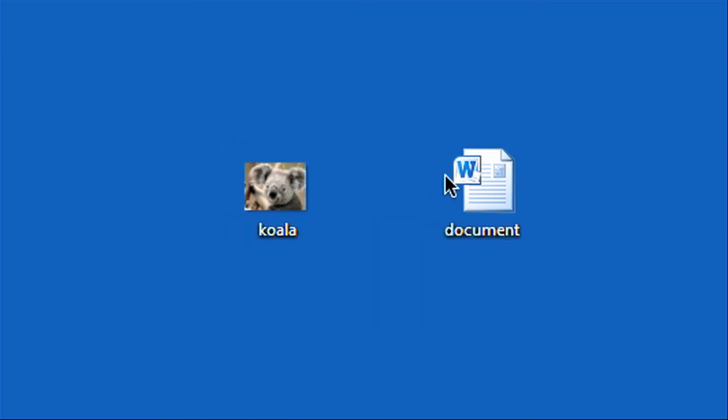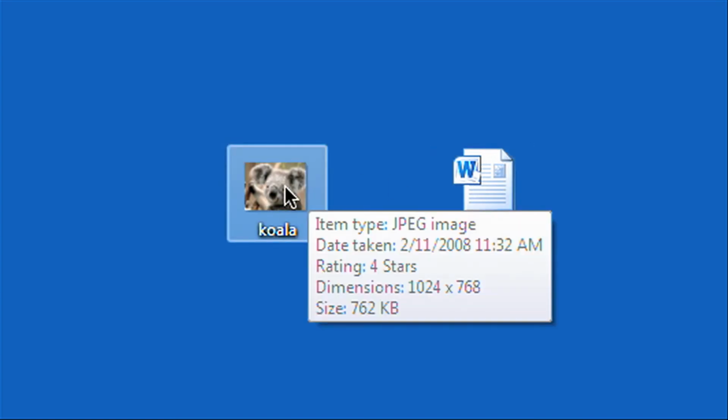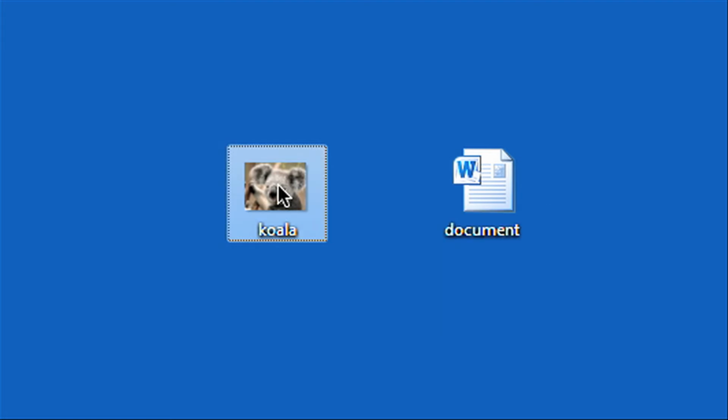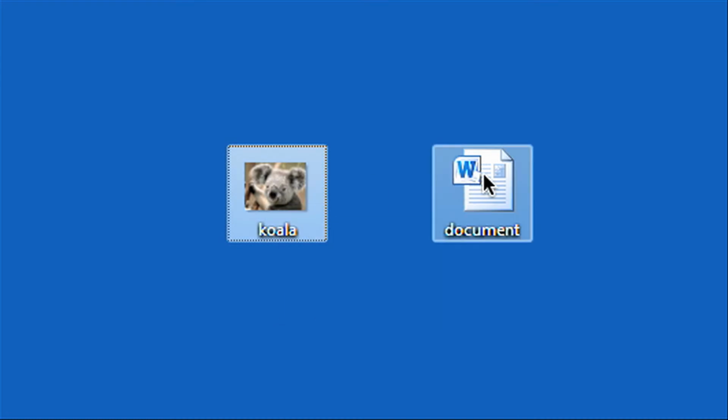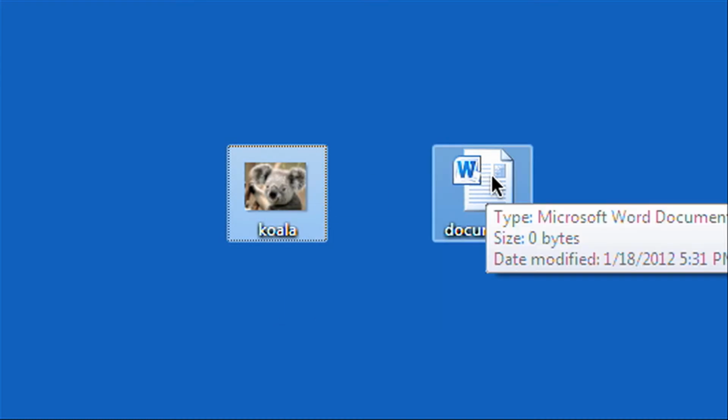But until I actually click the left button on my mouse, I will not have selected the file. So I'm going to go ahead and do that. I'm going to click with my left click button, and I push that down just once, and you'll see now the file is selected. And we know it's selected because it now has a box around it, and regardless of whether I move my cursor away from it, it still has that box. So I've selected it.